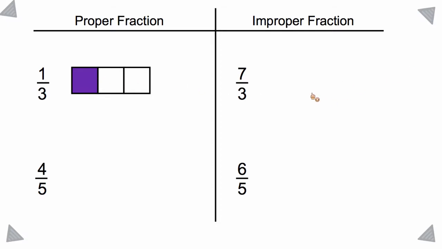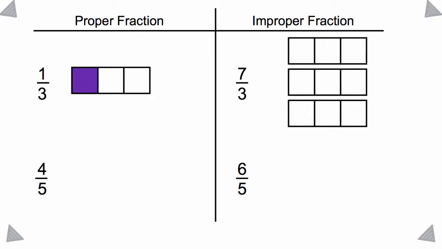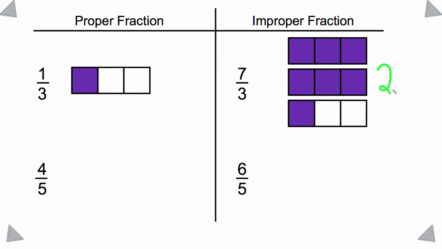But if you look at 7/3, we're going to have more thirds. One whole is only 3/3, and 7/3 is more than that. So the picture that I have here has more thirds. It's actually 3 wholes, and we're going to see how many it takes to fill up. So if it's 7/3, 1, 2, 3, 4, 5, 6, 7. That is 7/3. Now if we look at that picture, we can see that that is 2 wholes and 1/3. So the answer here would be 2 1/3.